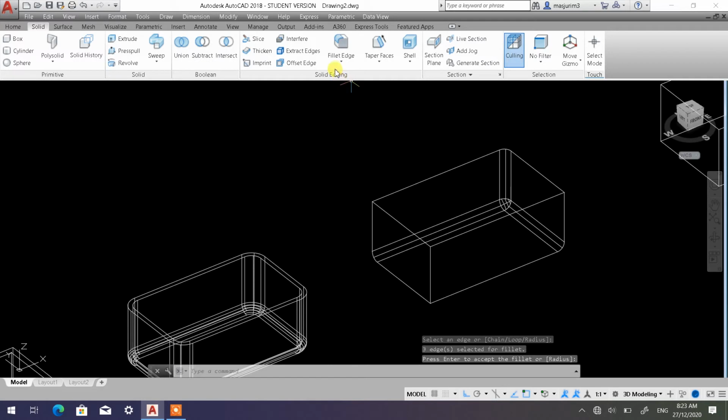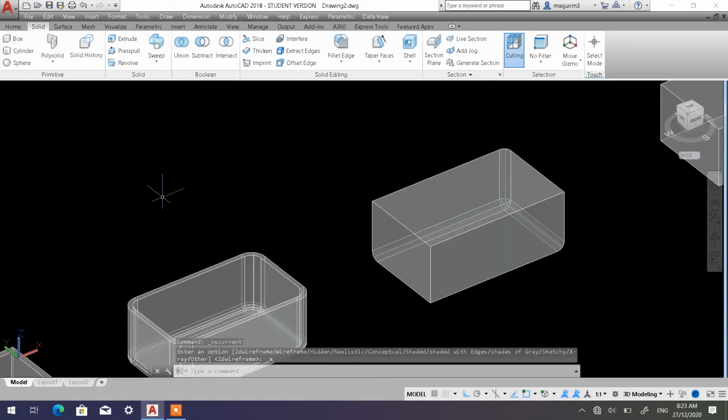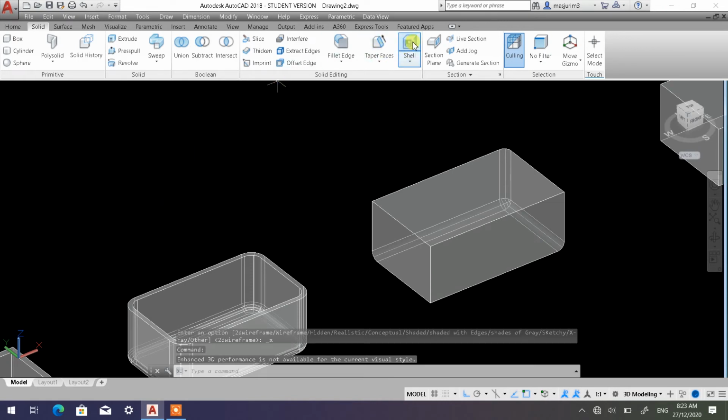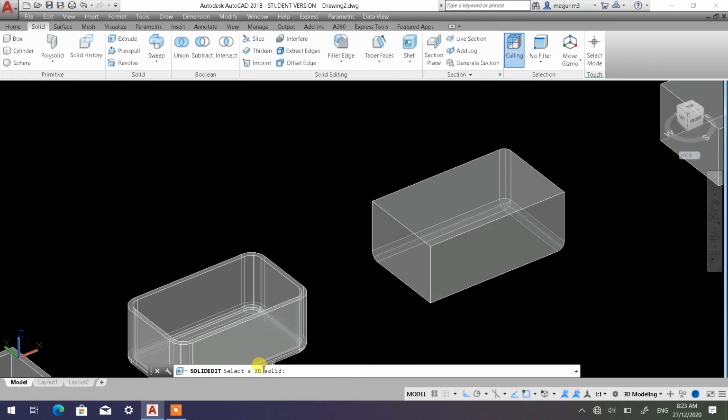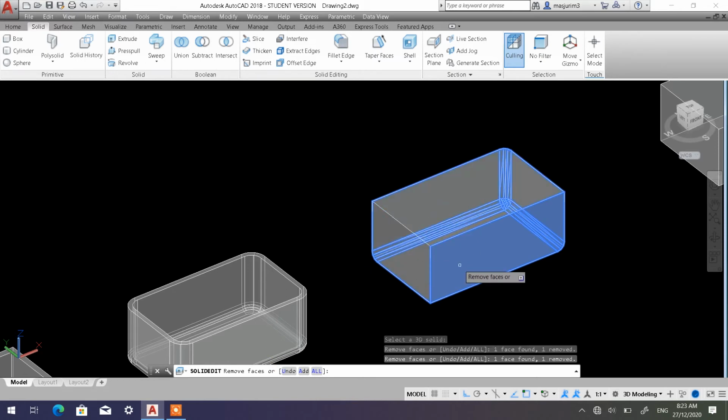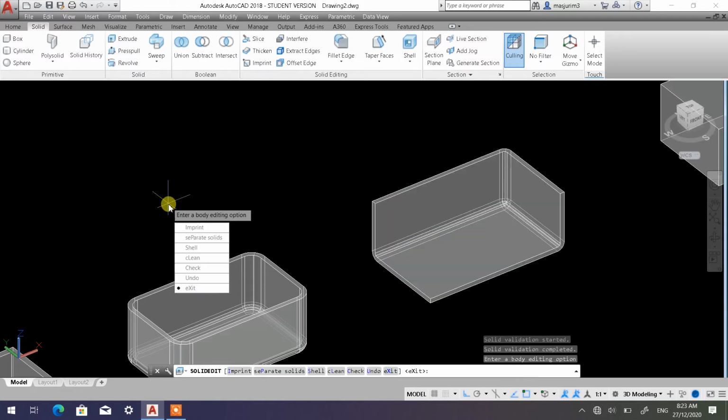Now we're going to proceed with our shell. We go to X-ray. Alright. Then if you would like to go to shell here, select 3D solid. This is the 3D solid that we're going to shell. Then press enter. Select first the ones we have to remove, then remove faces. I want to remove this face, this face, and this face. Okay, that's one. After you confirm, press enter. Let's say for the shell offset I want 3 mm, wall thickness 3 mm, then press enter, then exit.